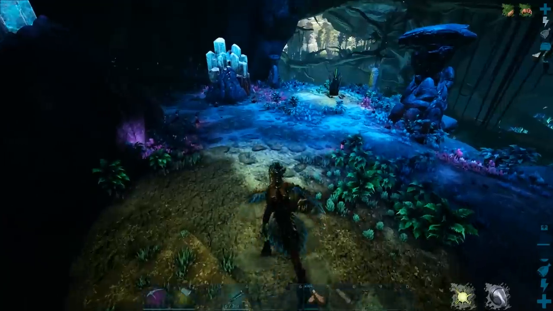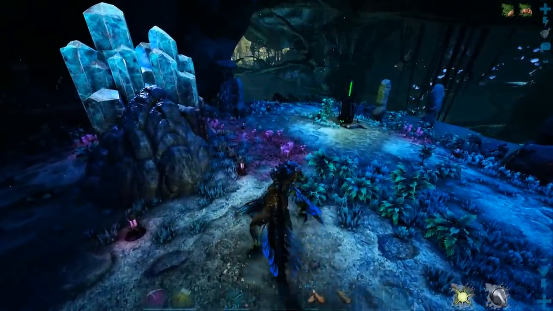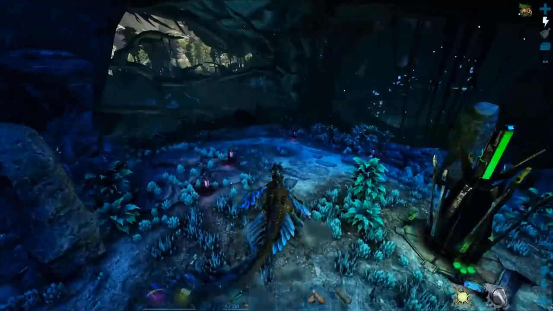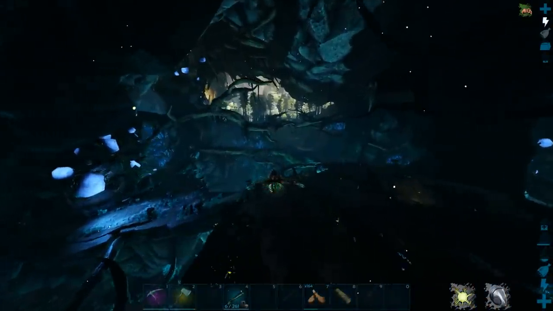I really want to take one over to the desert area in Ragnarok, or even on Scorched as well. So I definitely want to be able to bring one over there. But basilisks are a bit of a pain to tame.